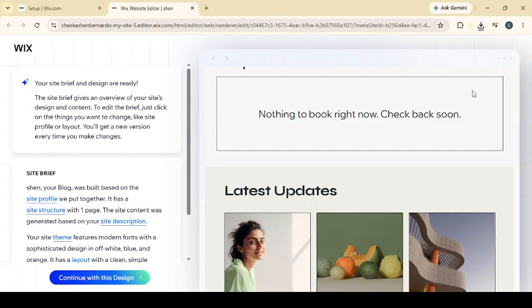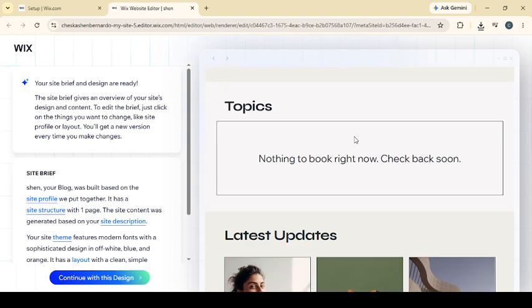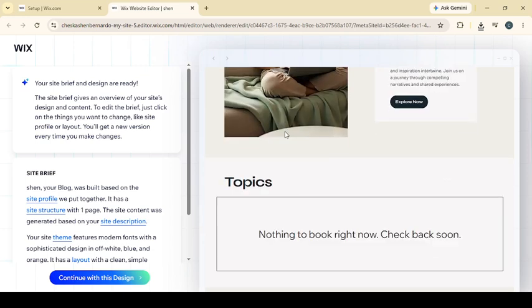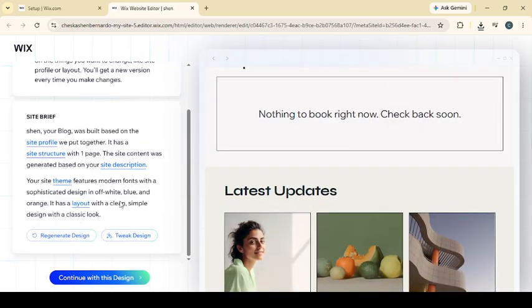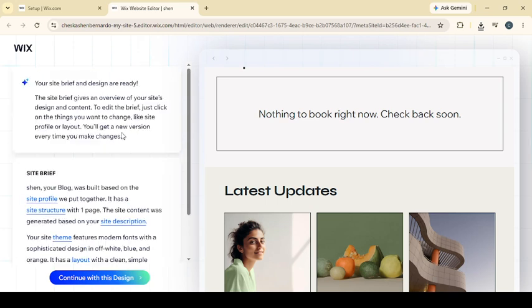This section is where you manage the structure of your website, including the pages visitors can navigate to and any special pages you want to create. If you're new to Wix, this panel is especially important because it gives you a clear view of how your site is organized. After opening the Pages and Menu panel, look for the option to add a new page. Click the plus icon labeled Add Page.